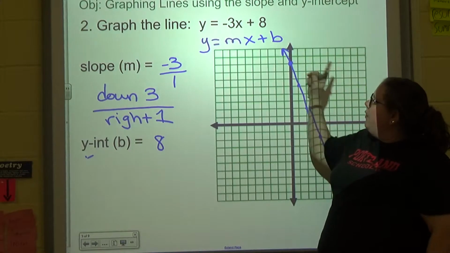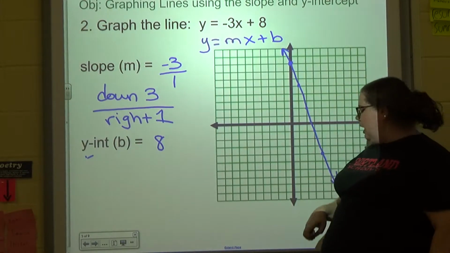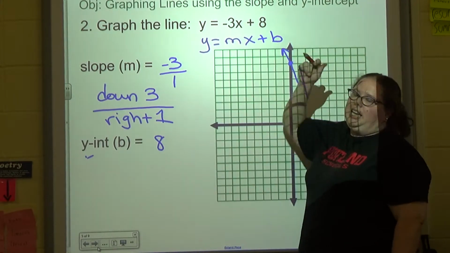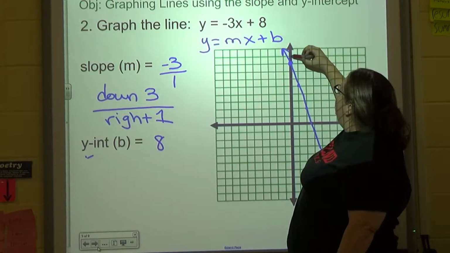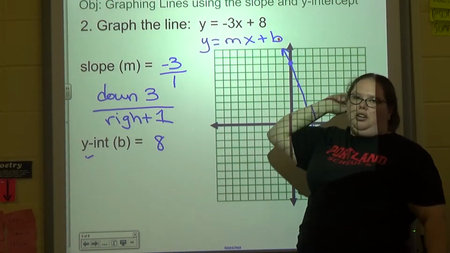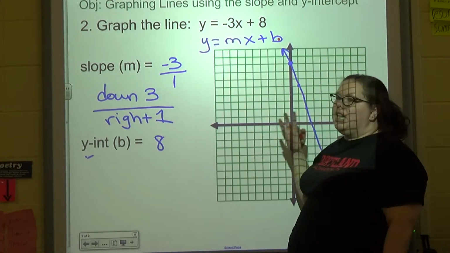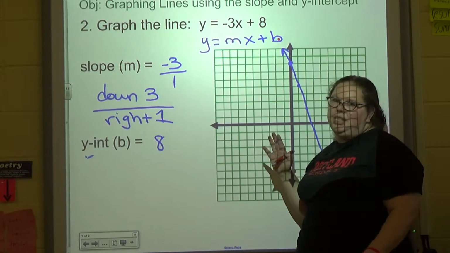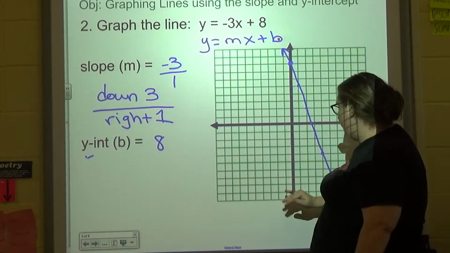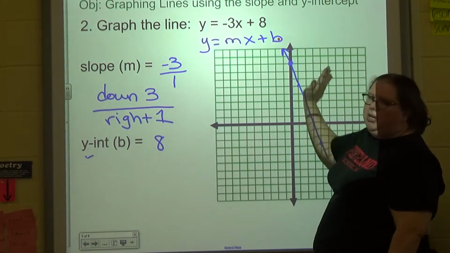Yes. Now notice I picked down and right. If we had gone up and left, because I knew the y-intercept was 8, so we were going to be up here, we could have gone up and left, but then we're off the grid and we're like up here, and I knew that'd be awkward. So that's something to think about. Where's your y-intercept? If the y-intercept's up high, we should be going down. If my y-intercept is low, then I'm going to be going up.